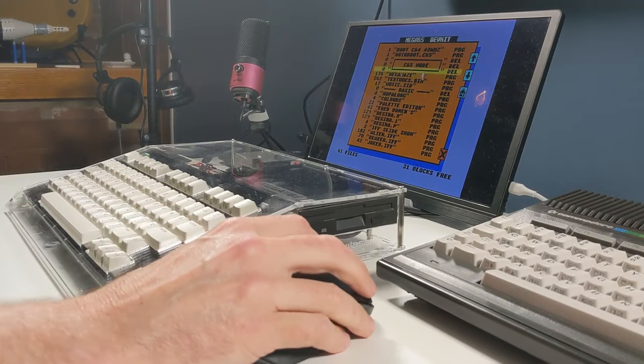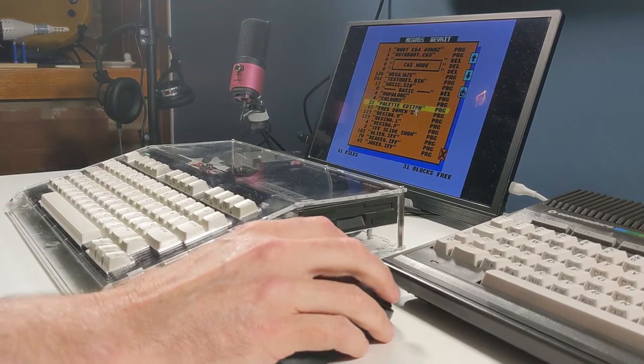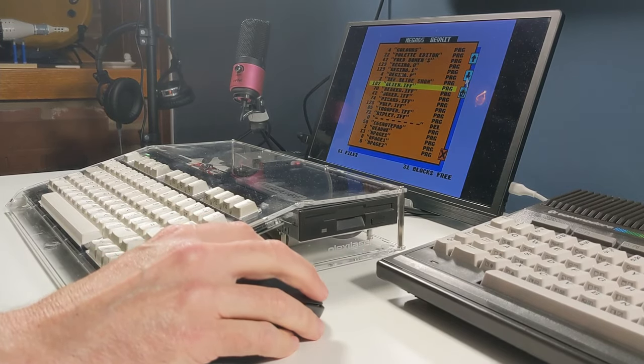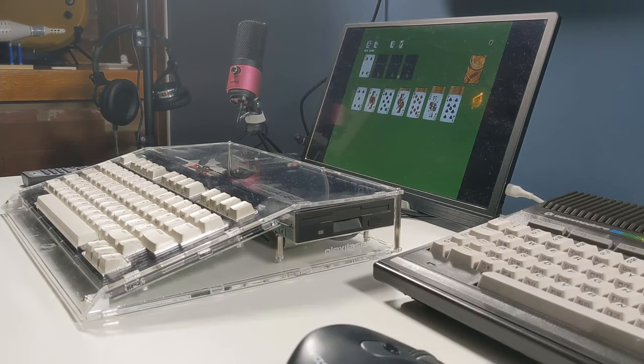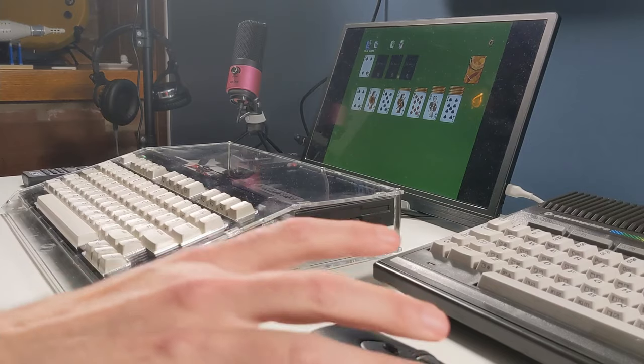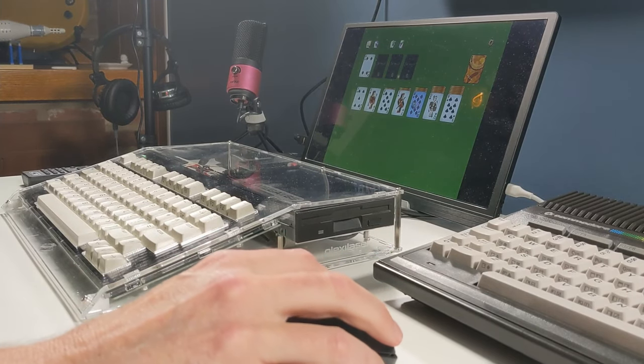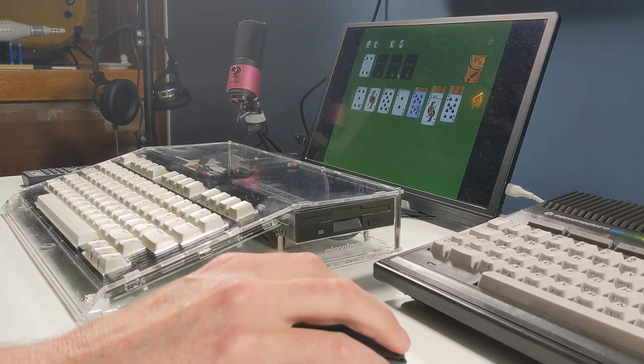Many titles made use of the mouse, one of which I'm going to discuss much later, and not having a mouse for the Mega 65 limits usability of older and newer titles, such as the wonderful C65 specific solitaire game. Made with a mouse in mind, what are you to do if you don't have one? How are you going to play solitaire?